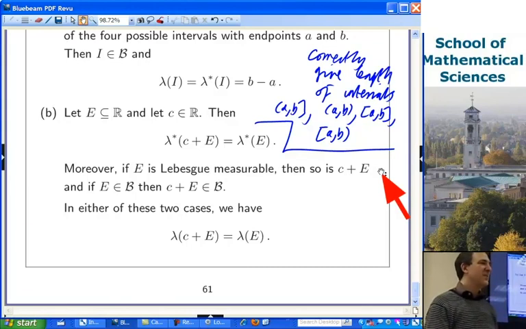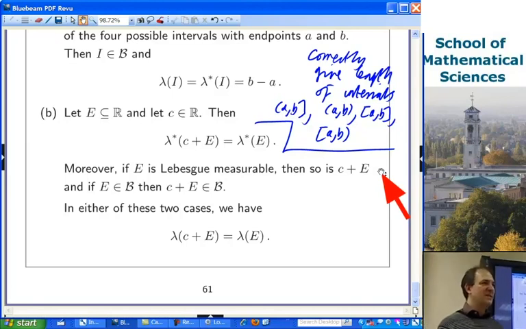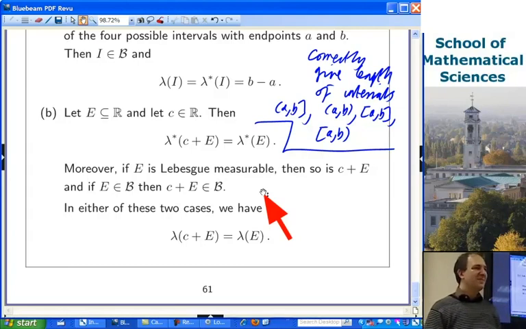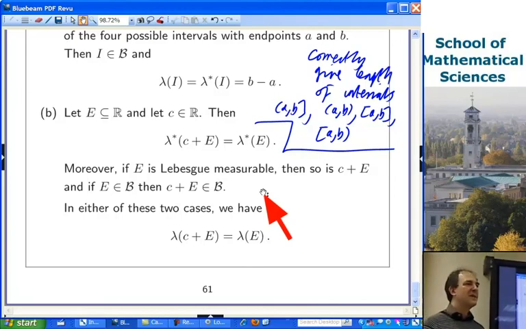It's pretty much direct in the definition again, because if you split up a set E nicely, then your translate splits up the translated E just as nicely, and so on. So the interesting one in here, I think, is that if you take a Borel set and translate it, you get another Borel set.